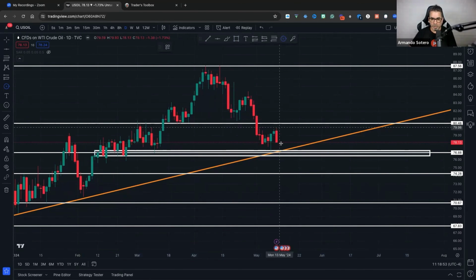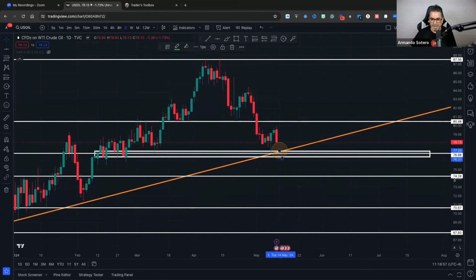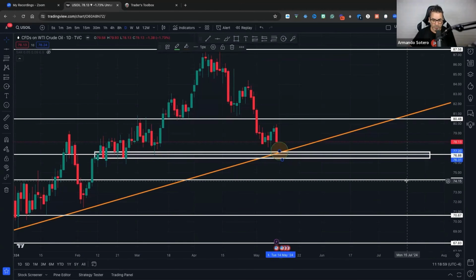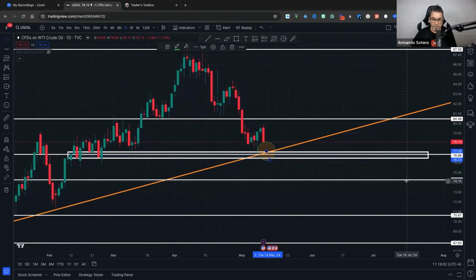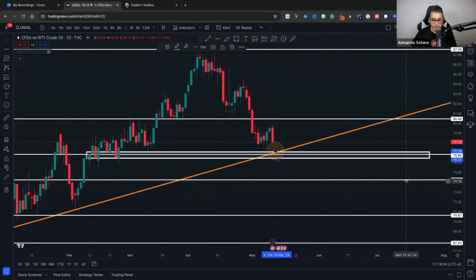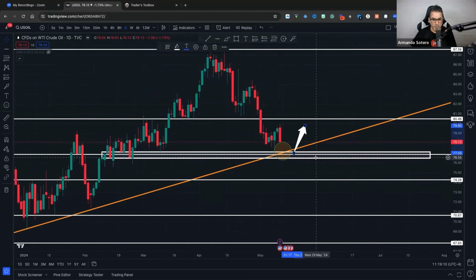So we're coming into the crossroads of this strong resistance line at both the weekly and the daily, and we're also coming to a previous level of support. So we have to begin to look at a possible bounce from this area to take possibly crude oil back up another level. We shall see.